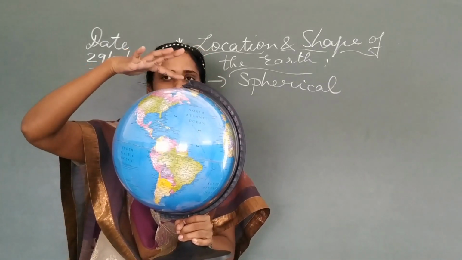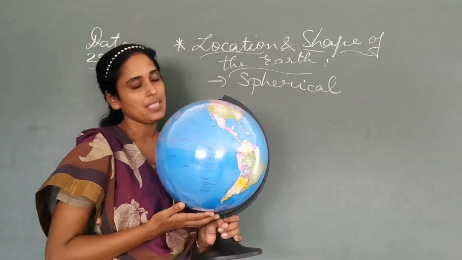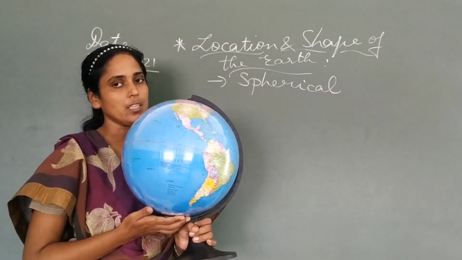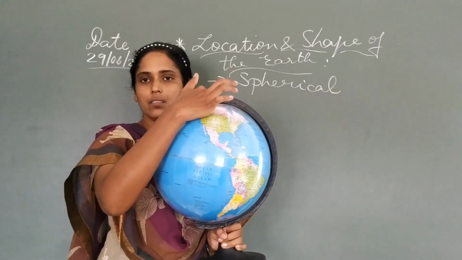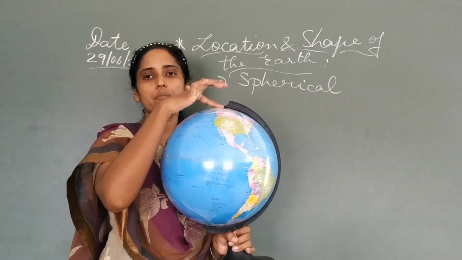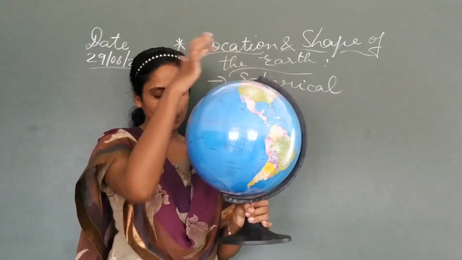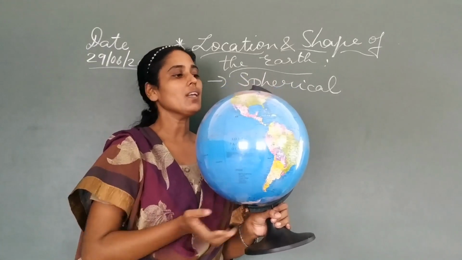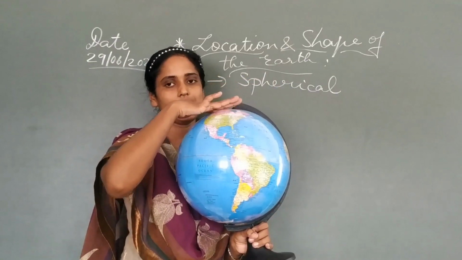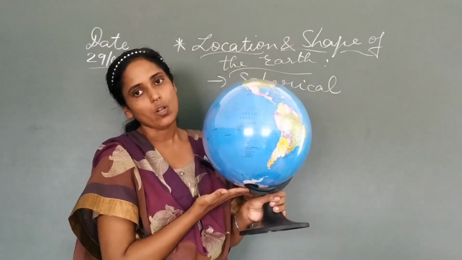This is the north pole, the topmost portion, and this is the south pole. Students, the diagram, in the further stages we will be doing the diagram. By that time it will be very clear to you. Just look at it right now. The topmost portion here is known as the north pole, and the southernmost part here is known as the south pole. So see, here on the top it is flat, and at the south also it is flat.